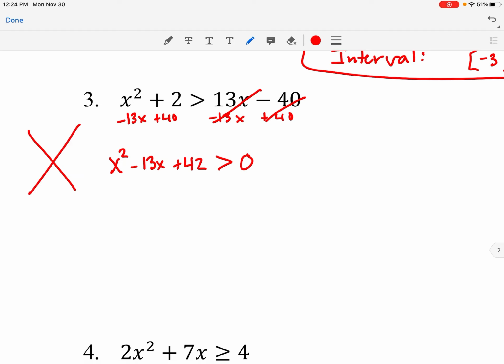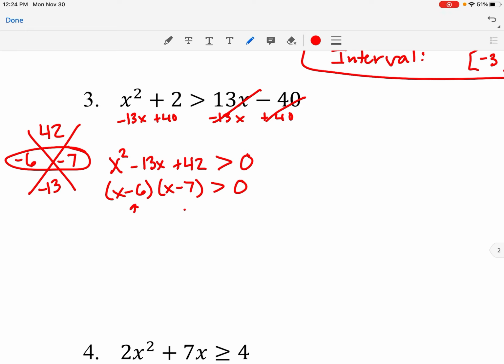So now we're on to solving this by factoring. So what times what gives me 42, and it needs to add together to be negative 13. So 42, we have lots of options, 1 and 42, 2 and 21, 3 and 14, but I think 6 times 7 is going to be our magic numbers, and they add together to be negative 13. That's why I had to make them both negative. So we factor using those two magic numbers.